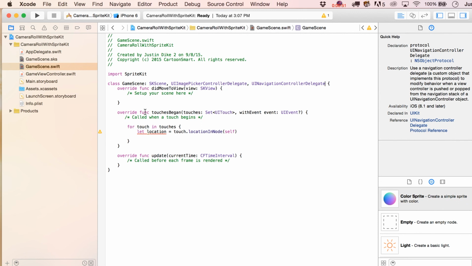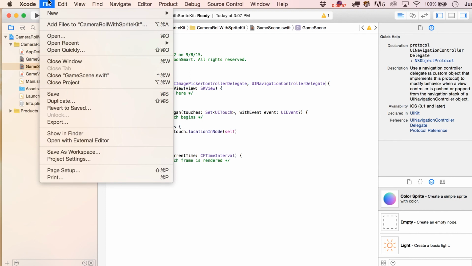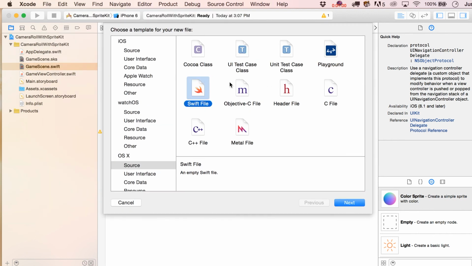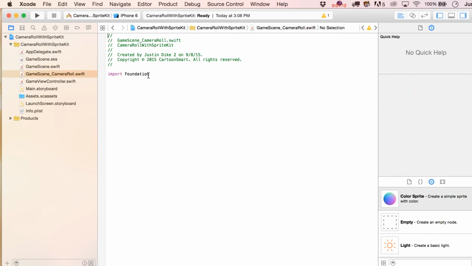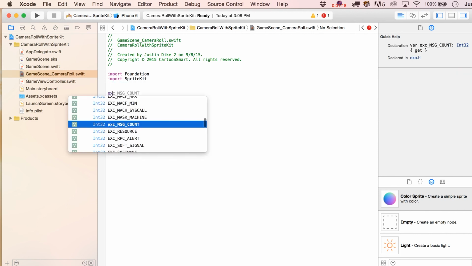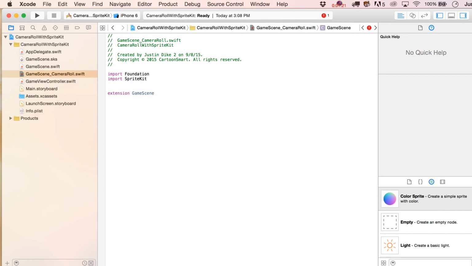And then I'm going to do something that I've never actually done in a tutorial, which is to create a class extension. So I'm going to go over here to new file, and I'll explain why in a moment. We'll just call this GameScene+CameraRoll, and create that. Then be sure you still have SpriteKit in here, and you're going to write extension and then put in there GameScene and put in your opening and closing brackets. So we're going to enclose all of our code inside of here. But the cool thing about this is these 2 files essentially get treated as one.